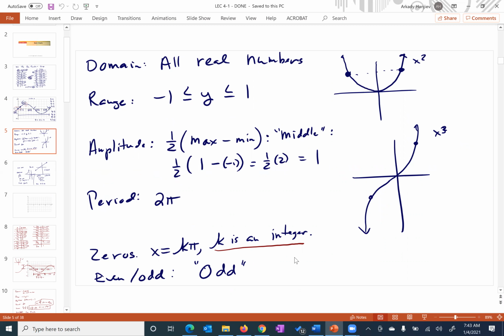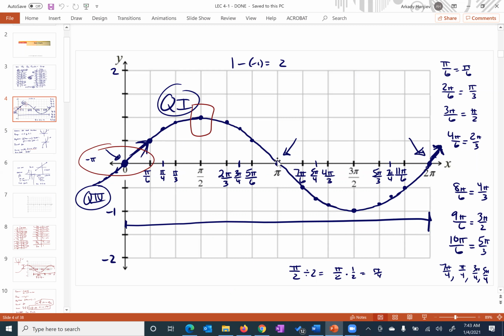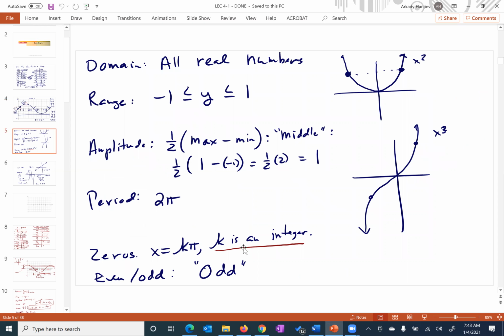The zeros, according to sine, are at every pi. So it's pi right here, 2 pi, the next 0 is going to be at 3 pi, I assume, is that right? Then 4 pi, then also negatively. So if you go 0 here, you're going to hit a 0 at negative pi, true? You're going to hit a 0 at -2 pi, -3 pi, and all that good stuff. So not going to list them. You're just going to say it's k pi where k is an integer. So that takes care of all of them forever and ever.